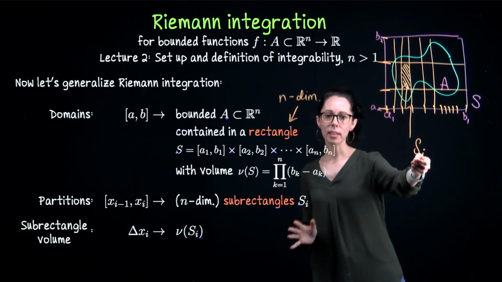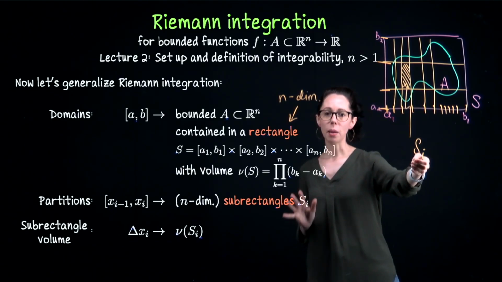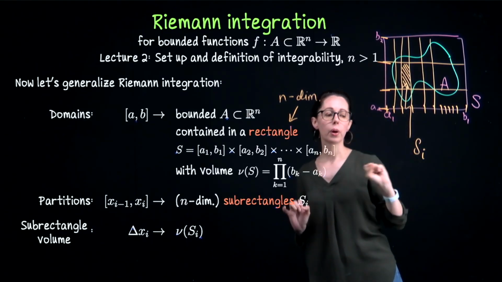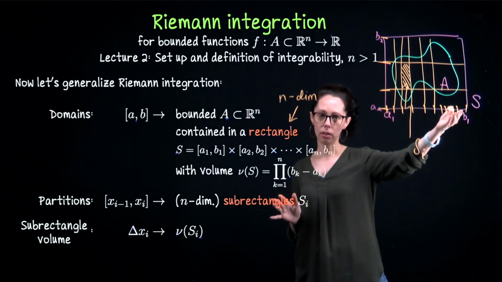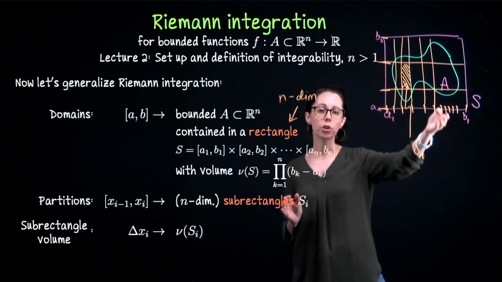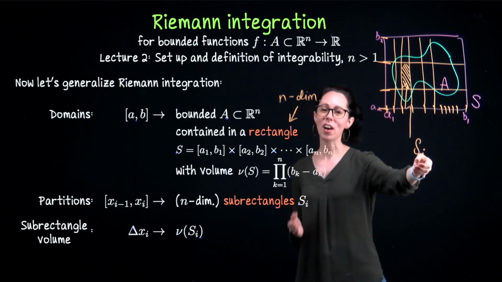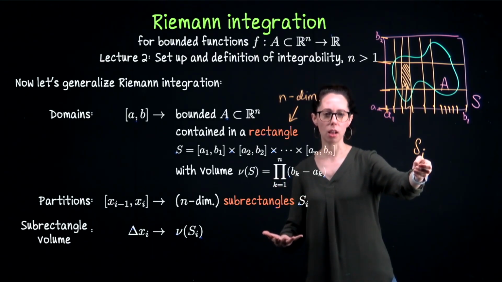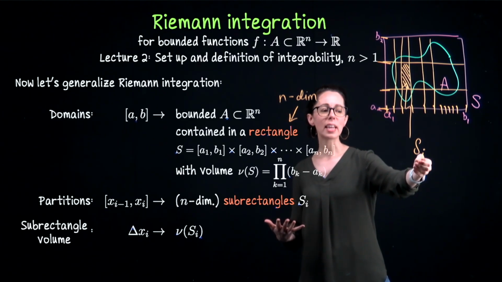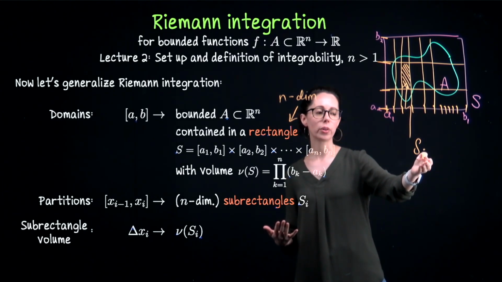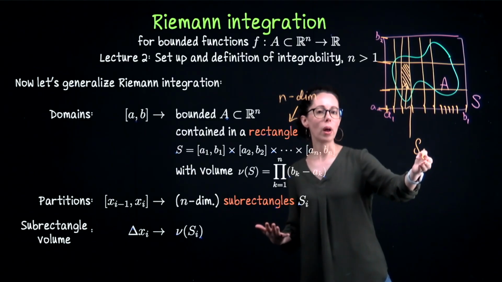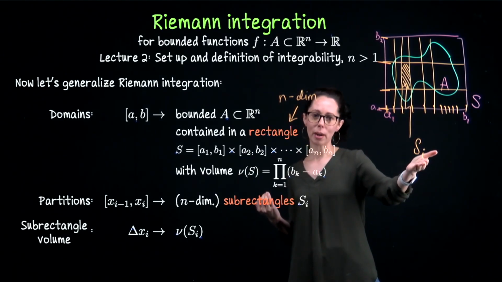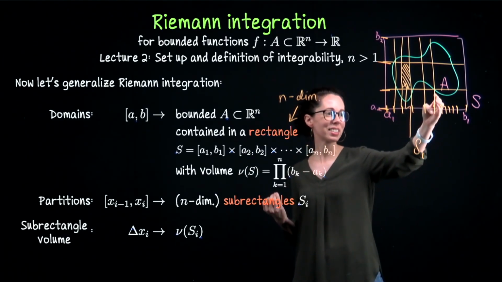However, regardless of the partition, once you have made a partition, there are only ever a finite number of subrectangles. So just like before, if you chop up an interval using some partition, so you slice into it, you create a finite number of subintervals. Here it's a finite number of subrectangles, which means that if I do something like add up across all of the subrectangles, I often just index them with one index, and that's going to run me from, say, subrectangle number 1 through whatever the last one is. So in this case, I could just stick with this single subscript where this is like S1, 2, 3, 4, 5, 6, 7, 8, 9, whatever.